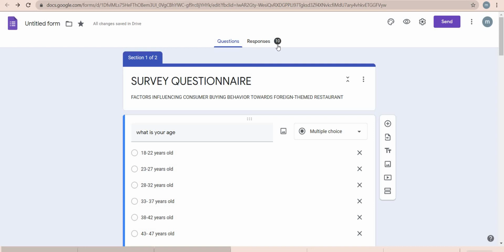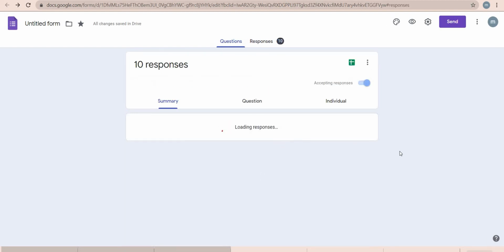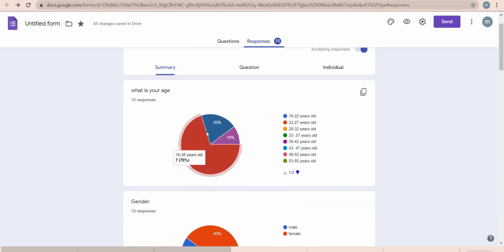So, paano natin malalaman yung mga responses? So, makikita nyo dito, meron siyang 10. Ibig sabihin, may 10 na nag-response sa kanyang survey. Okay? So, i-click natin. Okay, yan. So, ito yung sinasabi ko kanina, pie graph. Nakalagay dyan, kung i-click nyo siya, meron siyang 7, meron siyang 2, meron siyang 1. Kasi yung kanina, ang choices niya is 18 to 35, 55 and above, and 35 to 55. Which is, sabi nga natin, kailangan nilang i-resend ulit kasi nga, ang choices na natin is magkaiba.